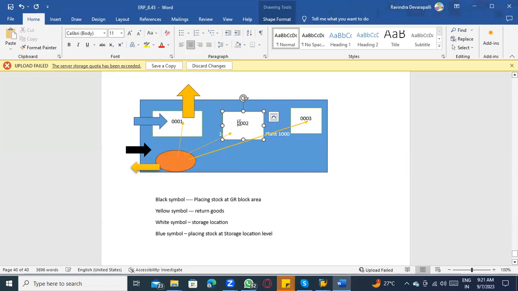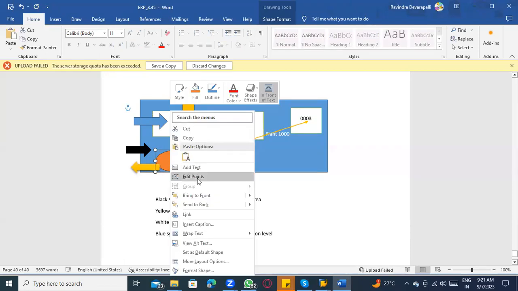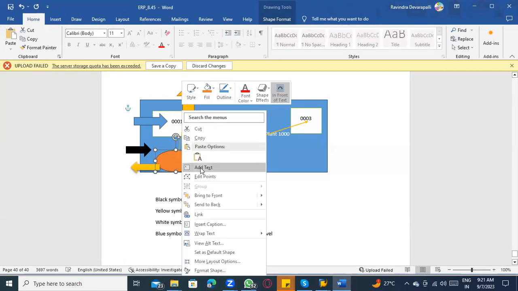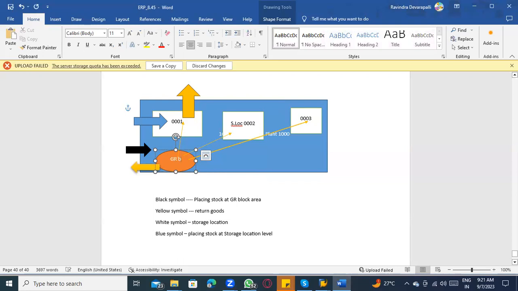Okay, and this is store locations, and this is GR block review. Clear?